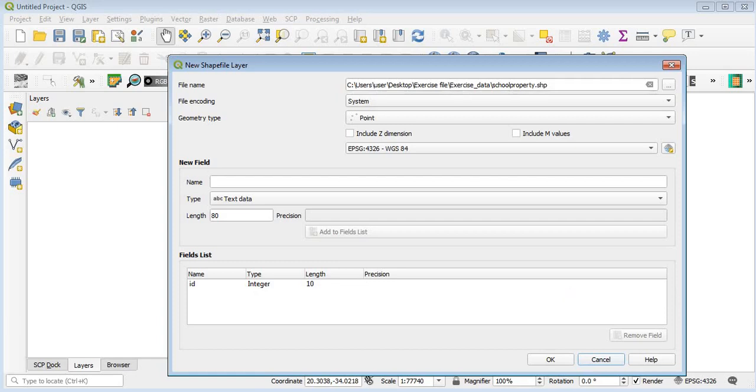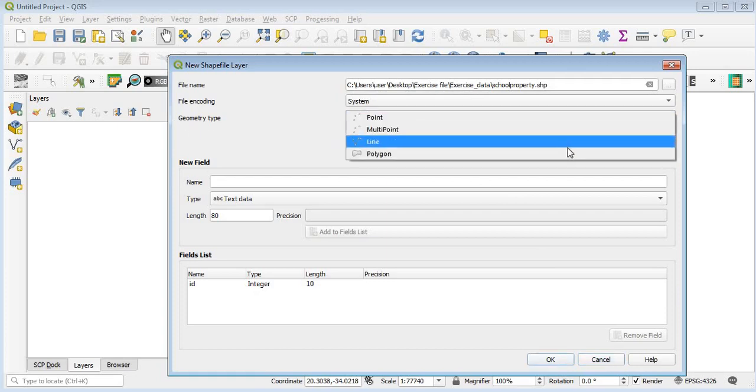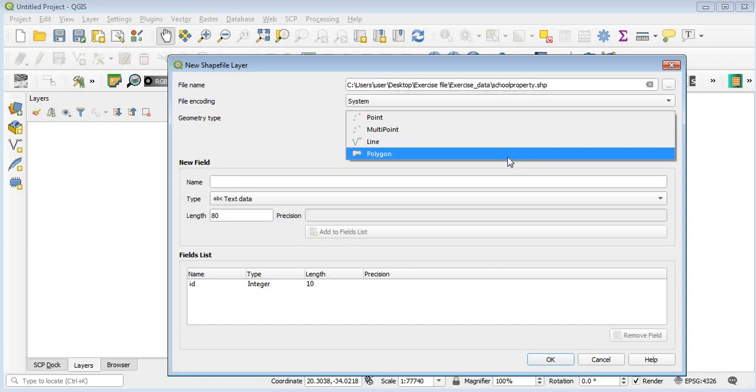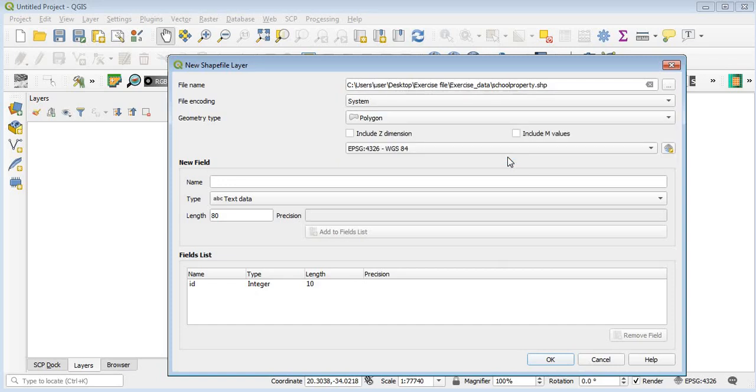We want to create a polygon feature, and so you will change the geometric type from point using this drop down arrow and select a polygon. This literally means that we want to be creating a polygon feature. This next field allows us to specify the coordinate reference system we will be using.